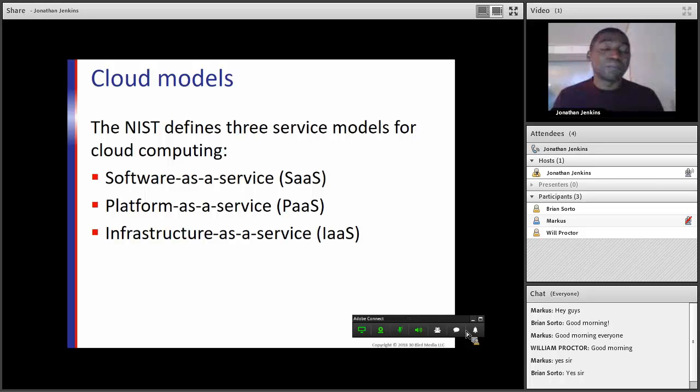This is the model that Amazon utilizes when you go to the AWS cloud and you build out your containers, whether or not you have a Windows, a Linux system that's going to be up there. Maybe you decide that you want network elements that are going to be presented for you. Of course, you have everything from monitor as a service, for example. Those things are all infrastructure as a service.